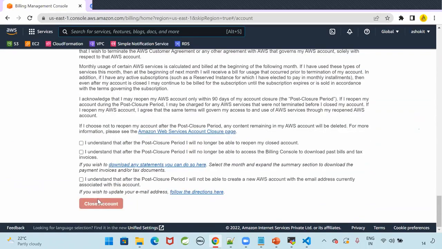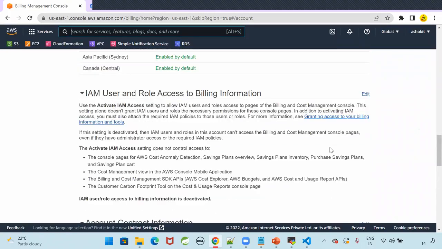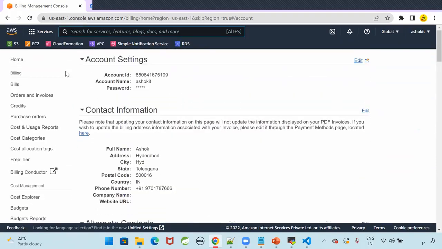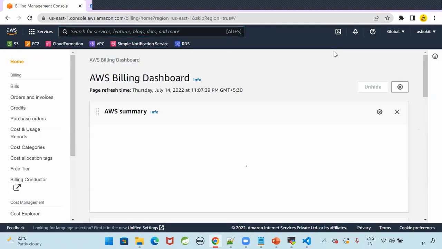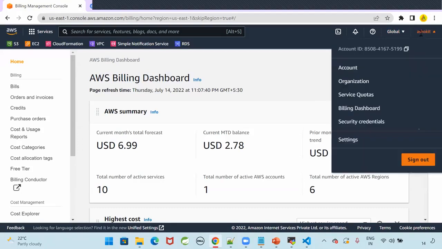You can close the account; the option is available if you want to close it. If a large bill got generated, you can close your account, man. No problem, you can create another account. It will take just 20 minutes. My account got terminated due to the pending bill. Yes, if you don't pay the bill after multiple reminders, AWS will terminate your account.